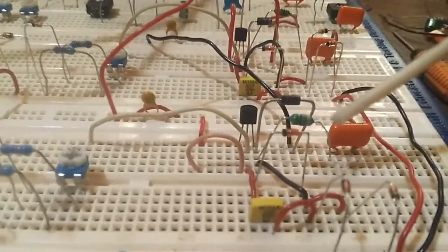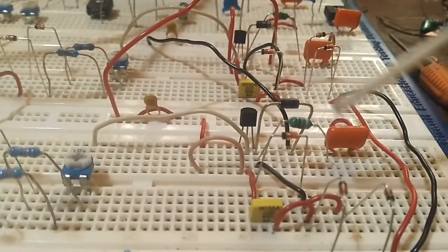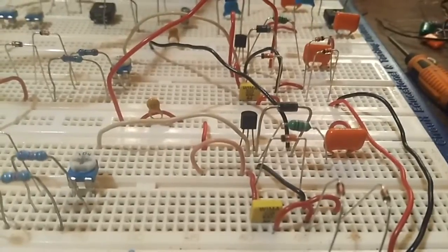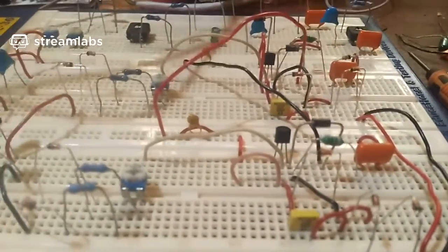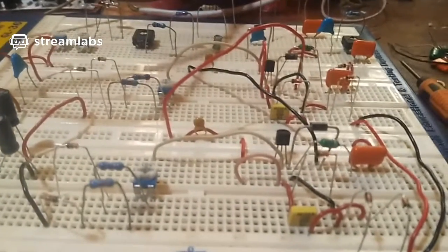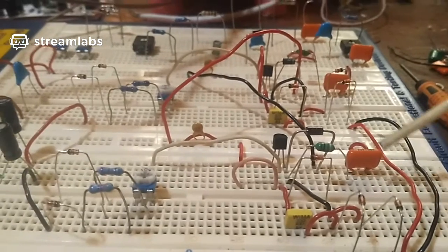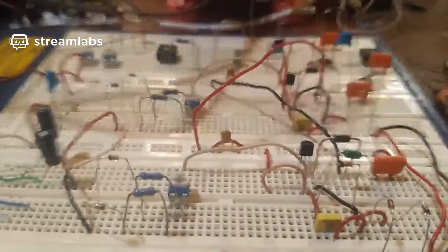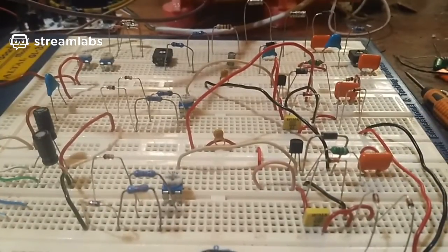Those are very tiny little things, and I also put a capacitor on the output side, across this big diode here, which is just to negate some ringing. I was getting a lot of ringing on my waveform, which is what I don't want. That works by cancelling out some of the unwanted resonances, which can cause false triggerings, which is why I was trying to get rid of them, you see.